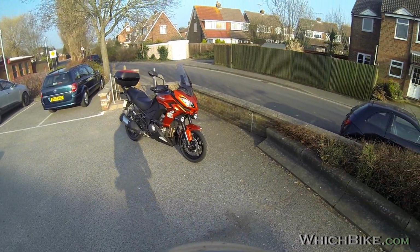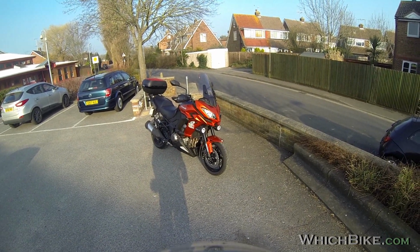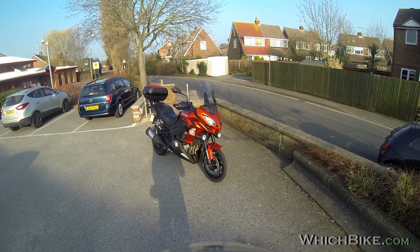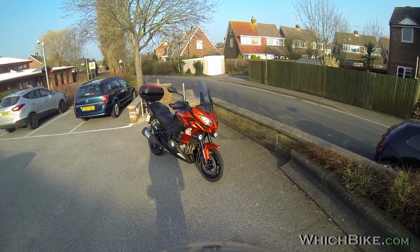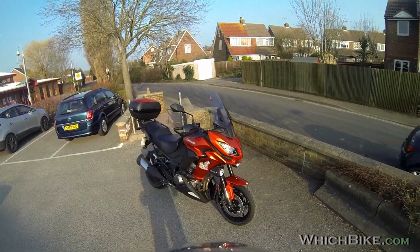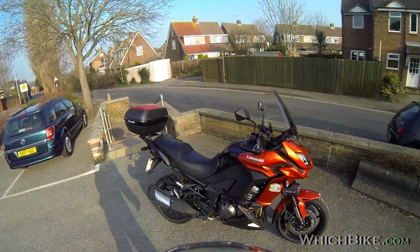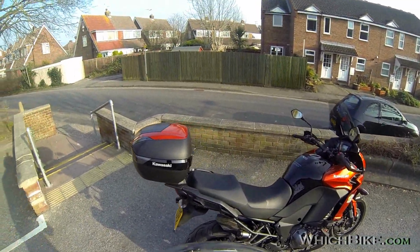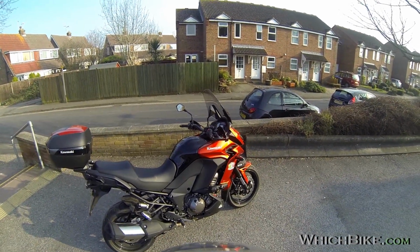Now I rode the Honda Cross Tourer, and I think this one beats it on looks, actually. Of course, this one is a manual, not an automatic, for starters, unlike the Honda that I rode. It's just under 10 grand, so the price is very good, really. If you get the touring pack or the Grand Touring pack, you get this colour-coded matching back box and panniers. Heated grips, however, are extra.